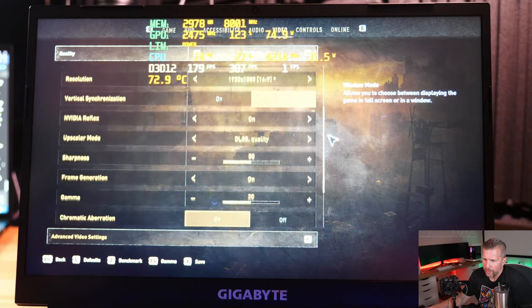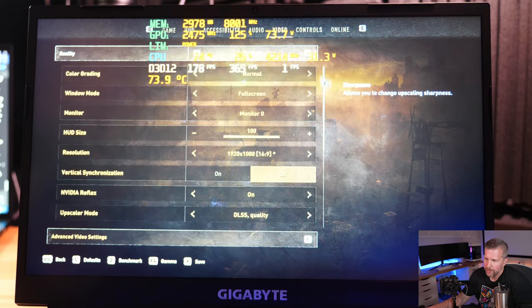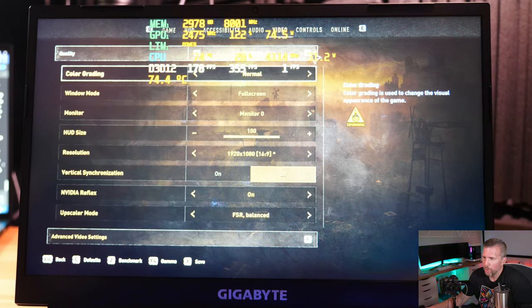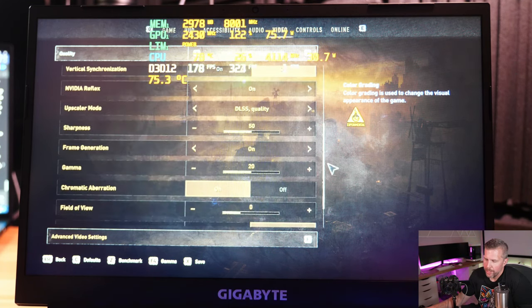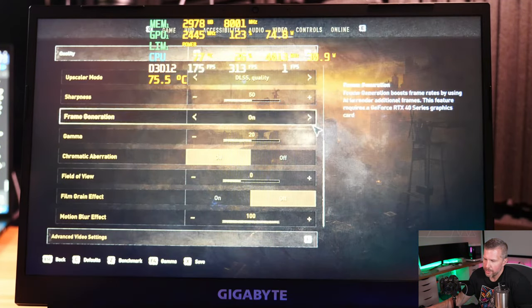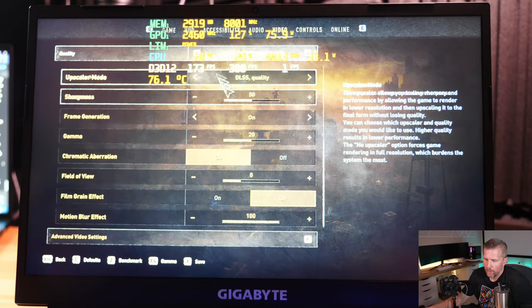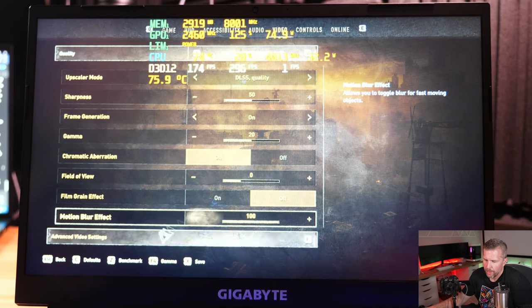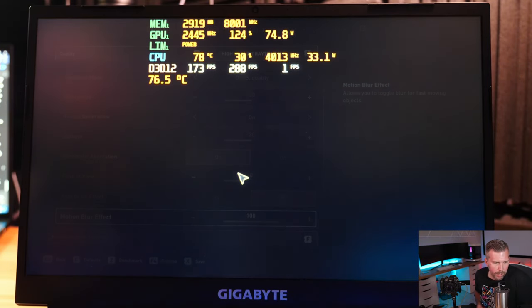So here we are. We've got DLSS on quality. Frame generation is enabled. I want to make sure we're on all ultra settings. We're on high quality ray tracing default, with DLSS on quality and frame generation enabled. This is how we're going to test this. This is all looking good. Let's go ahead and find out what we do.